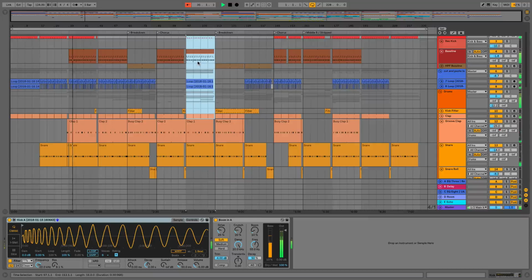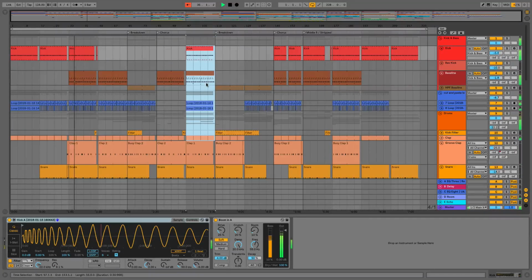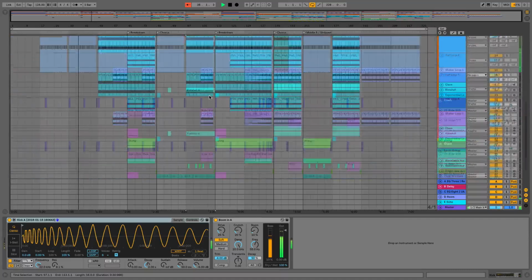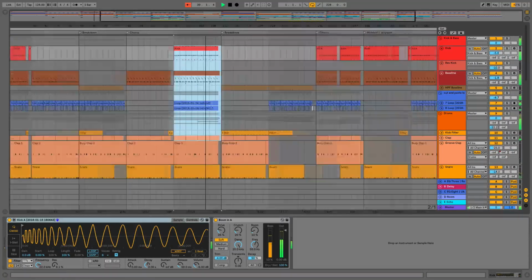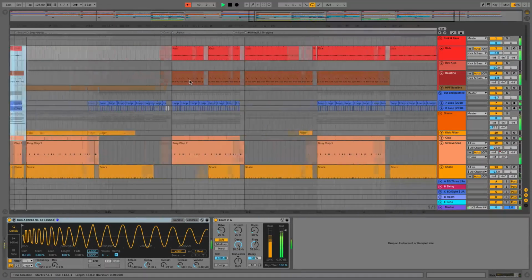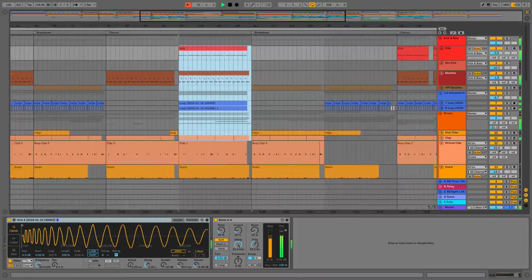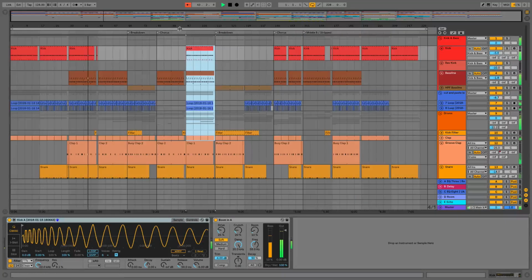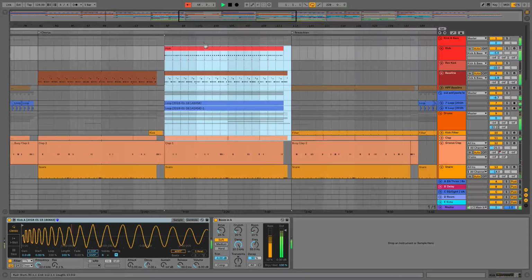Also what we can do is we can scroll either using the trackpad with 2 fingers, or we can do it with the mouse. So you can see we can scroll up and down, which isn't a new feature, but what we can also do is we can scroll left and right. And what we used to have to do is we'd actually have to use this bar, or we'd have to use this area up here. So that's a nice extra feature to go left and right.